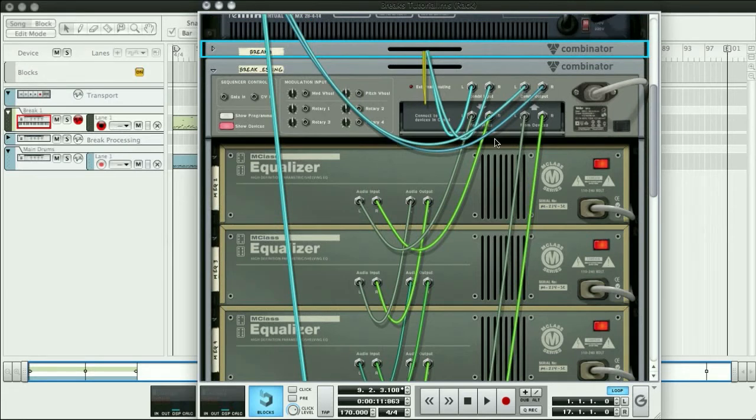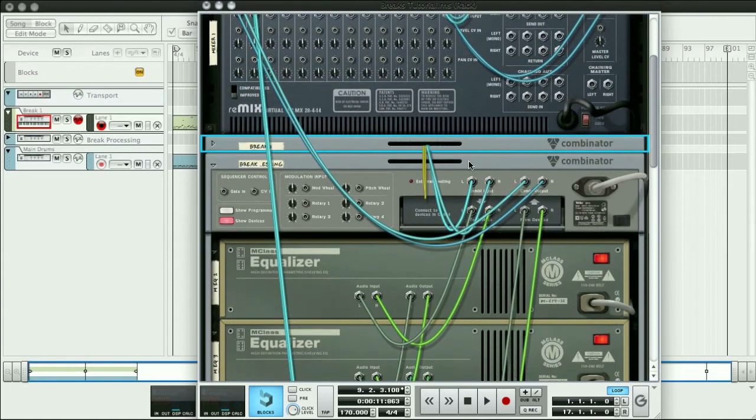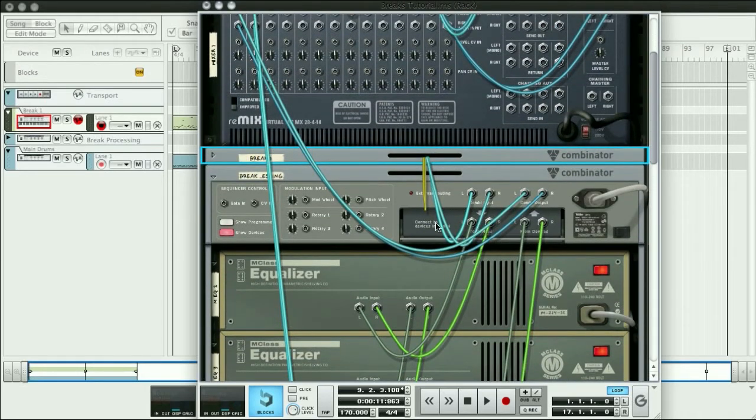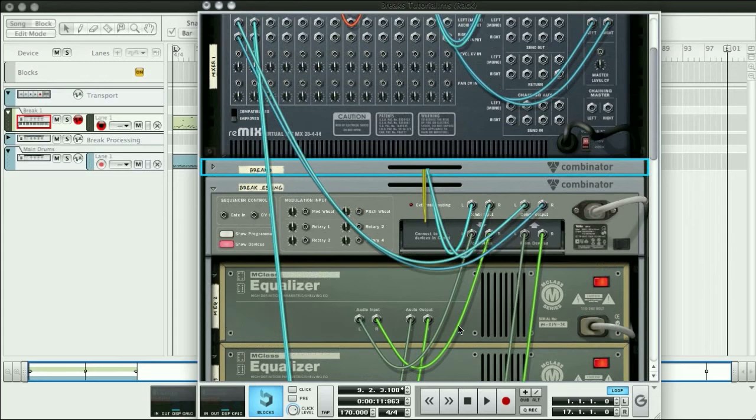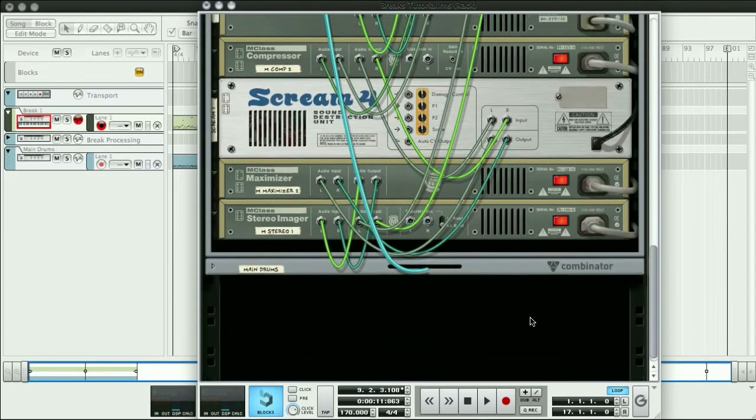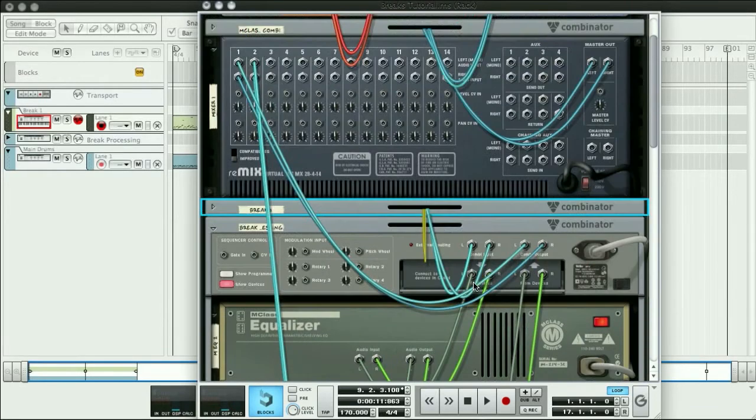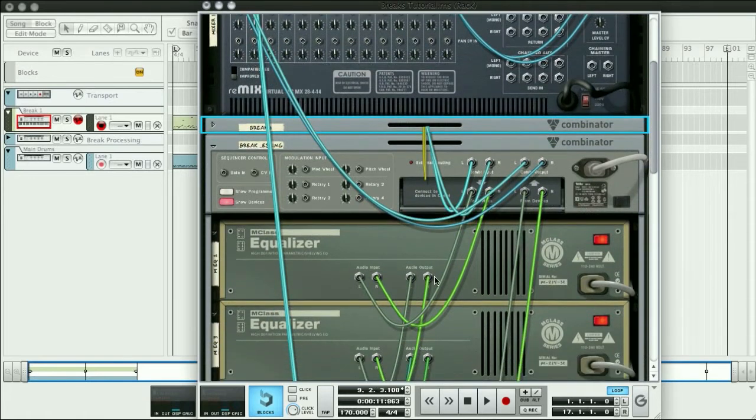Then the combi output's going into the mixer, obviously, and then the two devices are going into my effects chain, and then the effects chain is going out into the from devices. Basically I just have everything in serial.